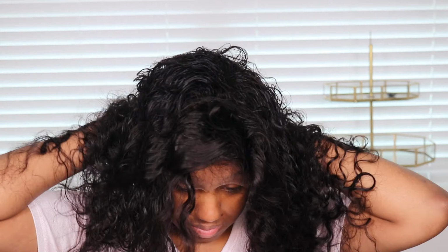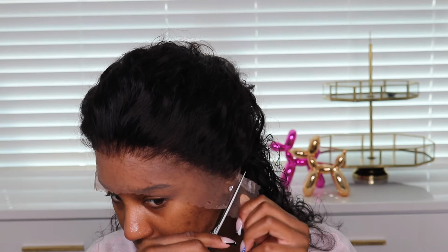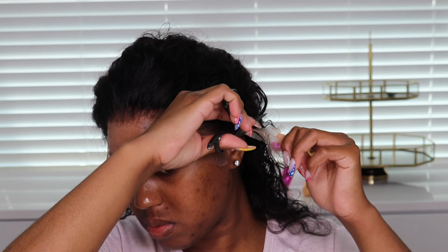So I have this wig from Unice Hair, and this is a loose wave, my favorite texture, hands down. I feel like this texture is super versatile because you can straighten it, you can curl it and it will hold a curl, or you could wear it natural. You don't have to have too much product in it, it just lays effortlessly. This is literally the best texture of hair to get. If you have not invested in a loose wave type of texture, you need to now.